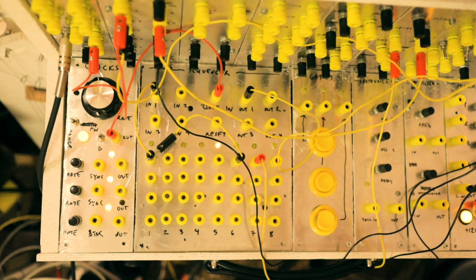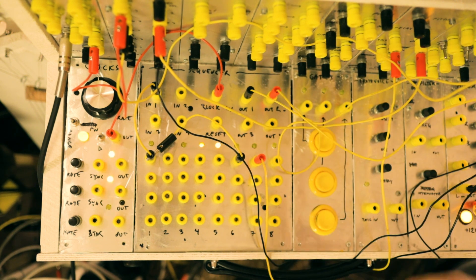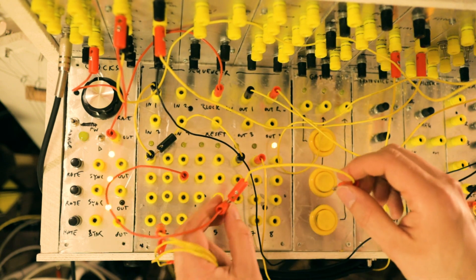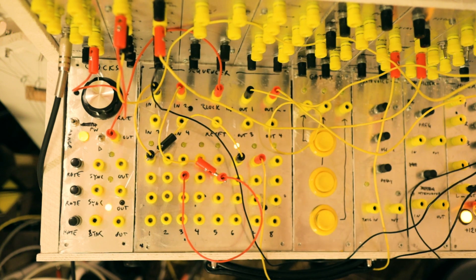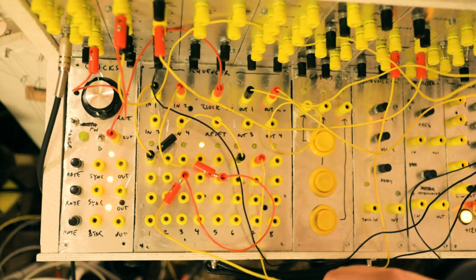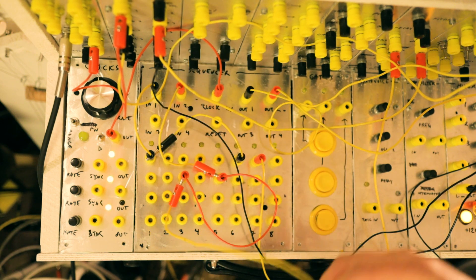So now I have two drum voices going but I still have three empty channels on the sequencer and that's pretty cool. Okay let's patch something else, let's make a hi-hat, let's do something like this maybe, and then we keep on adding banana cables.